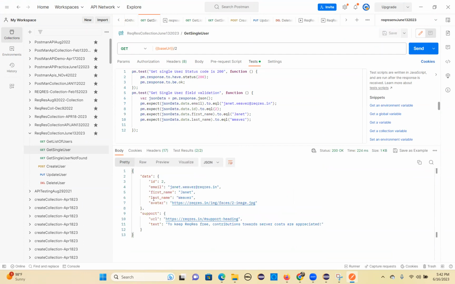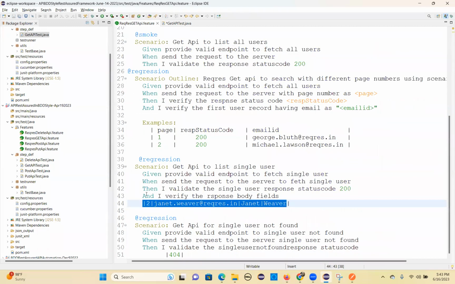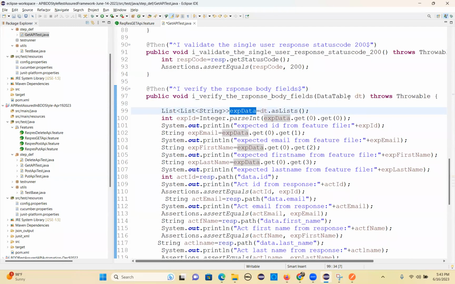You have to get them from the data table also. How to get from the data table? See, data table, DT. List of list of string expected data. Expected data means it is coming from here, this one. And data table object dot as lists.